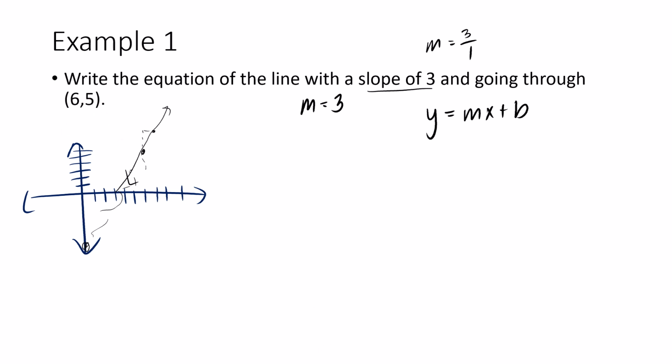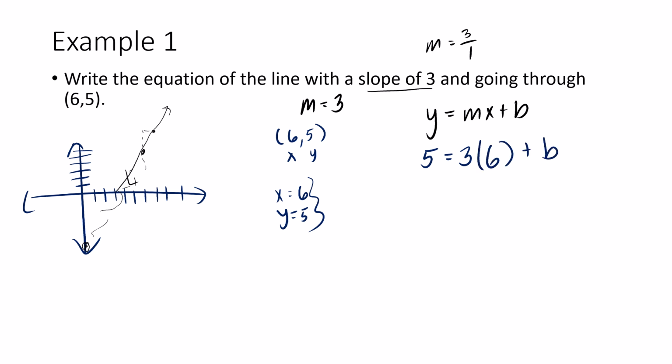So what we're going to do is borrow an x and a y. So I have x is equal to 6 and y is equal to 5. Now we're going to consider those like loaner points. I tell my students we're going to borrow the x and the y because I know that any point on that line, if I plug it into y equals mx plus b, it'll make the equation true. So here's how it looks. We're going to plug in a 5 for the y. We're going to plug in the 3 for the slope. We're going to plug in 6 for x.